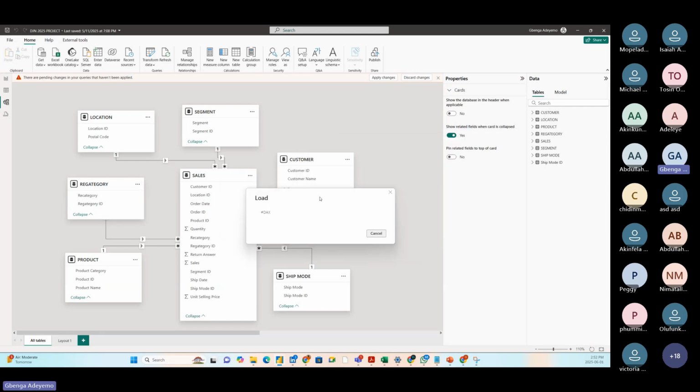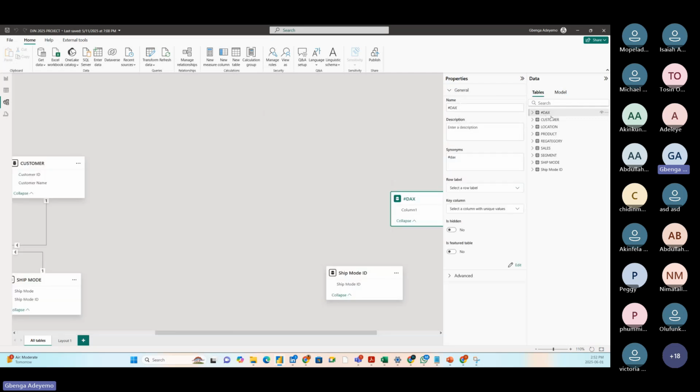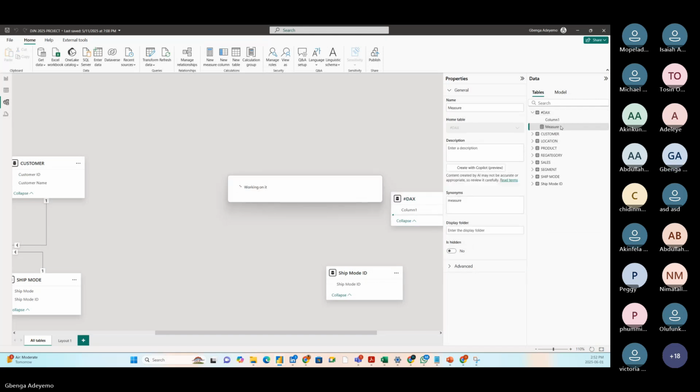It should not take this long to load an empty table. When we get to optimization, we are going to talk a lot about optimizing Power BI reports. So I have my hash DAX. I'm going to click on the table name, right click and click on new measure.